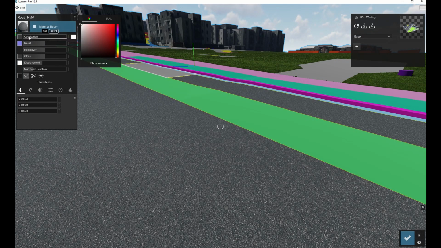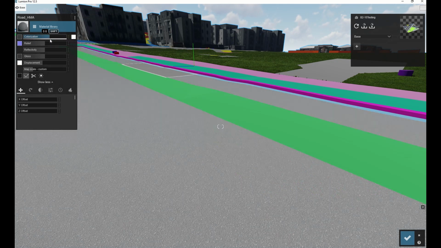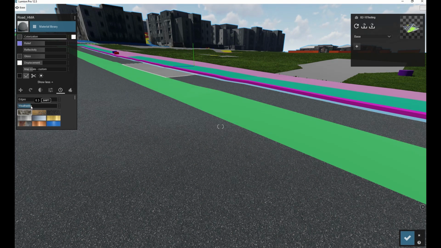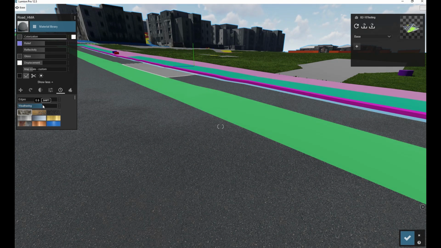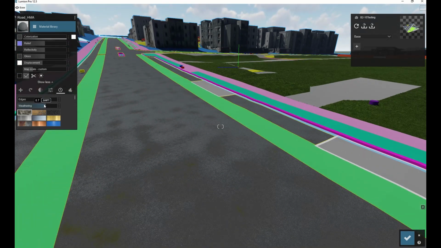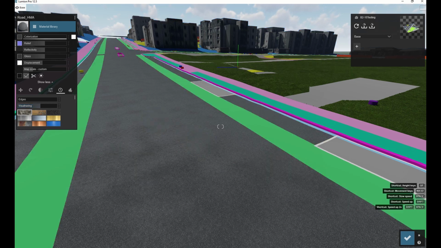Again, there's all sorts of options we can change here, so we can adjust the color, make it lighter, make it darker. There's reflectivity, gloss, displacement, transparency, orientation. One of the ones that I do like is the weathering, so you can make it dirty so the whole scene doesn't just look like a clean room. But yeah, you can see really quickly there how we can change that scene.